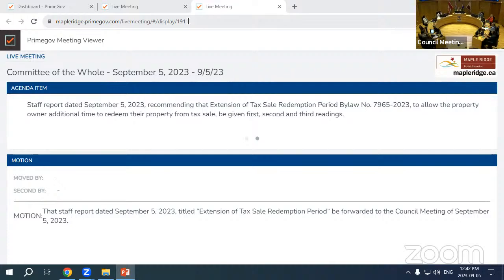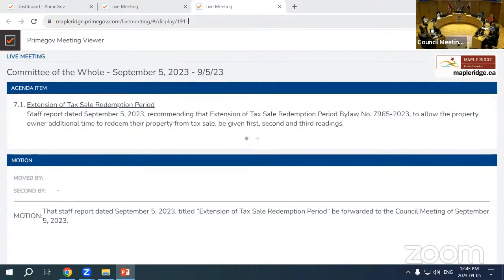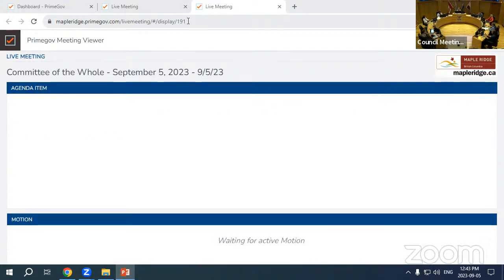And there's no reports under Parks and Rec admin, so on to community forum. Item number 10 is a community forum, and participants in the community forum are reminded that there should be no discussion of the public hearing bylaws which have not yet reached conclusion. Each speaker will have 2 minutes to speak to council. A second opportunity may be provided once all speakers in the queue have had an opportunity to speak. The total time allotted for the forum is 15 minutes, and if you wish to inquire about additional opportunities to address council, please contact the corporate officer.